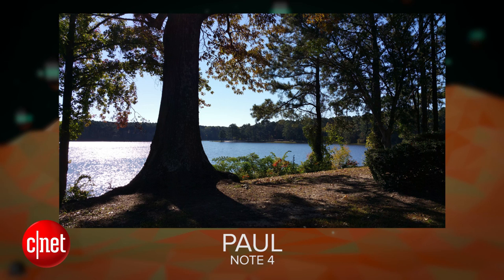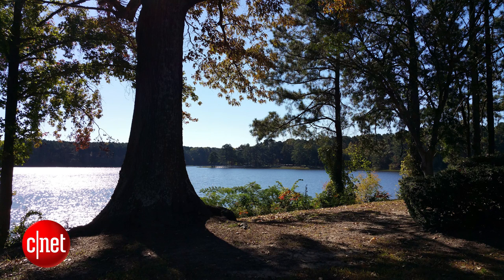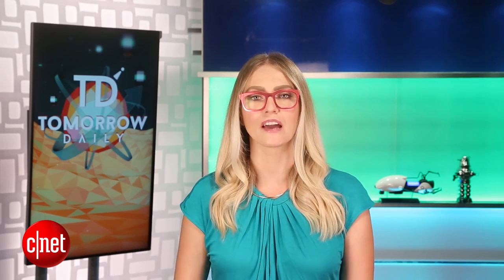Our Phontographer of the Day today is Paul, who sent us this picture he took with his Galaxy Note 4. He wrote to us and said: 'Here is a picture I took with my Galaxy Note 4. This is a little park just off the road in Ackworth, Georgia, that my wife and I go to once in a while on the weekends. You have my permission to use it, of course. Love the show. Looking forward to the new set and co-host. Keep up the great work.' You keep up the great work, Paul! That was an awesome picture. It makes me want to just lay down, take a nap, listen to some birds chirping outside, hang out in a garden. It's really relaxing to look at that picture.